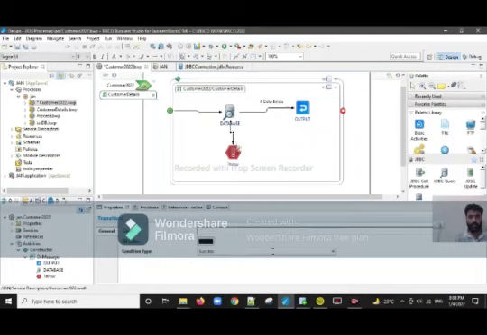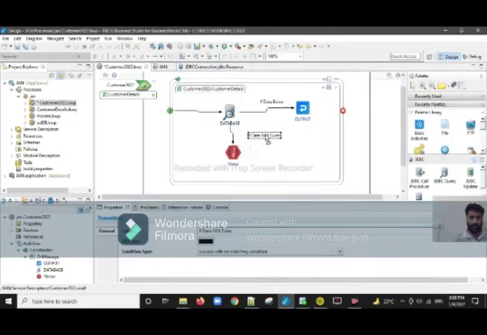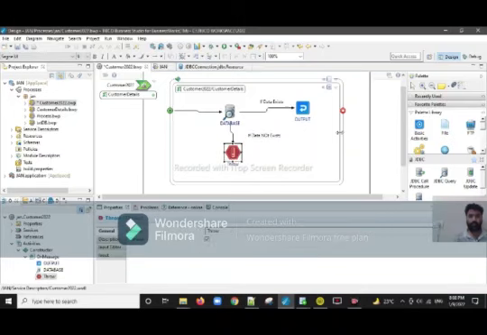Then if the data does not exist, it means it is the not matching condition. It is matching condition, not matching condition. If data does not exist, then it will go to throw.